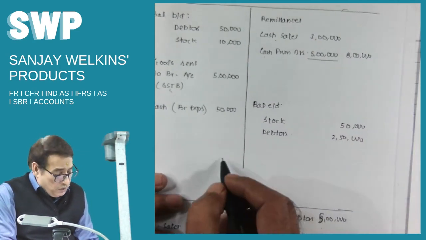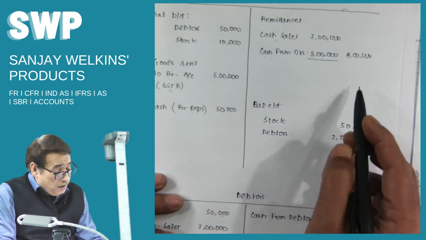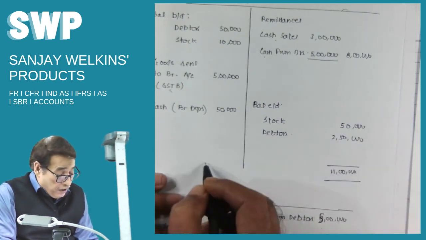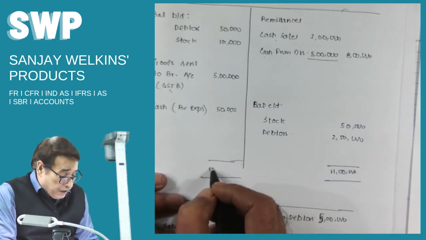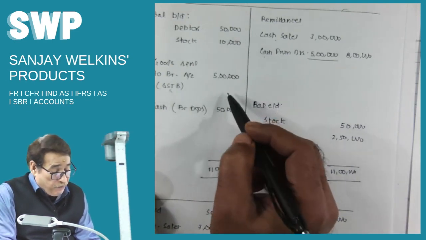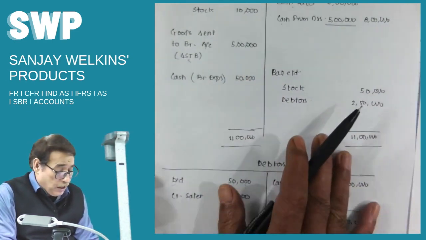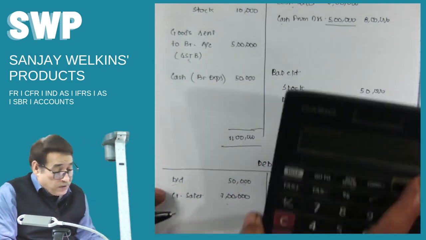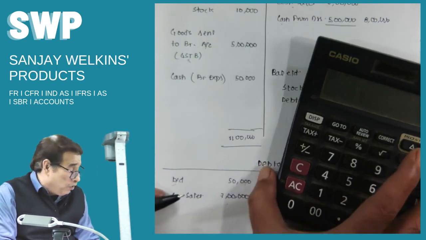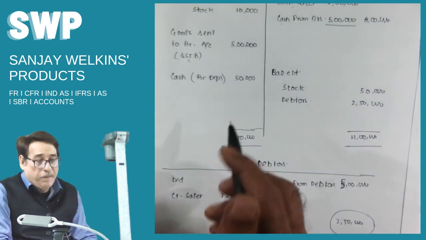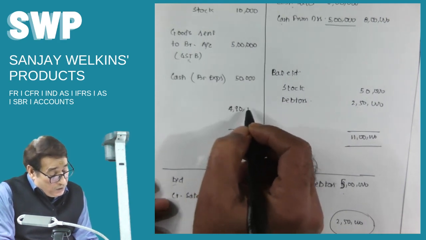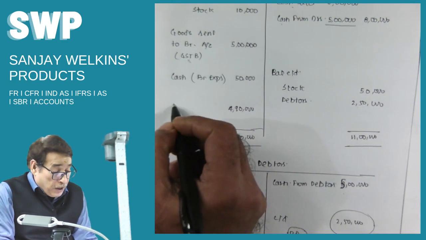Now all you need to do is to tally this, correct? That will be equal to 3 plus 8, 11 lakh. And from 11 lakh, you will have to subtract your debit side items. Debit side total is 5,50,000 plus 60,000, that is 6 lakh 10,000. Now, if I subtract 6,10,000 from 11 lakh, it will be equal to 4,90,000. This is my net profit. Looks very simple, but not that simple. This is my net profit without any doubt.